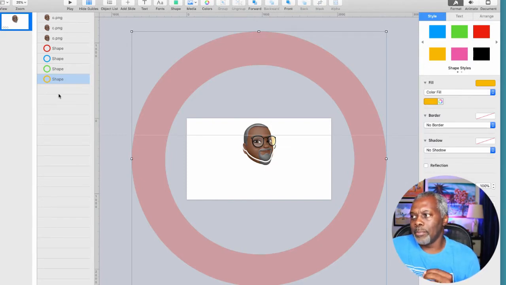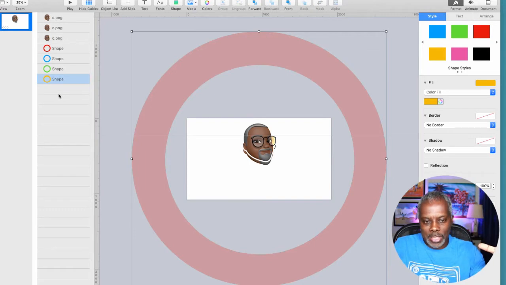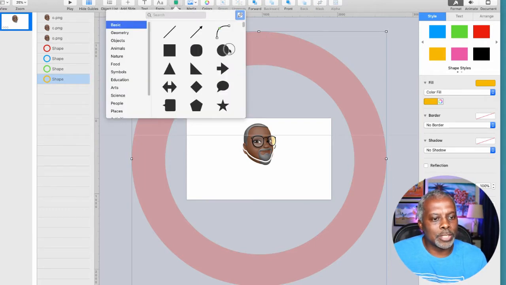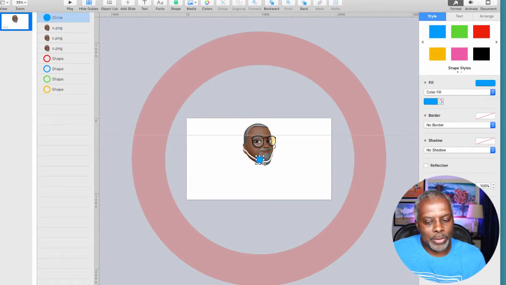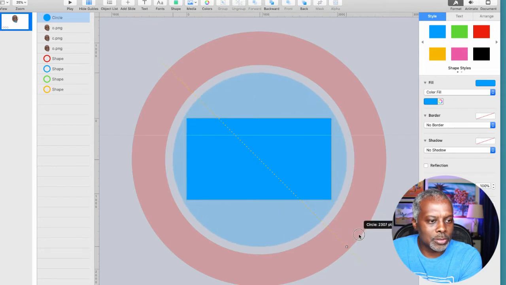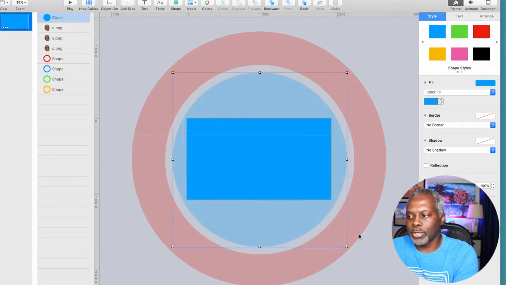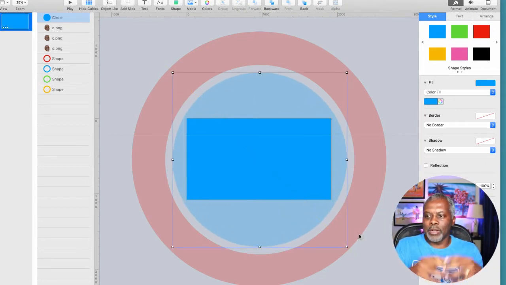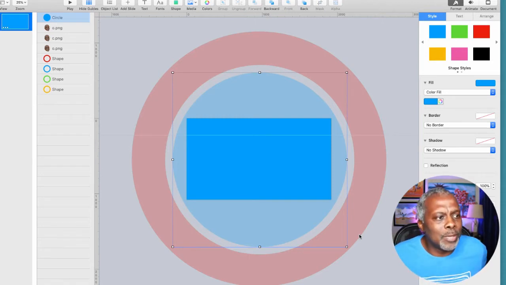Now I'm gonna make the last blue circle that fills up the slide, right? So I'm gonna go back to shape, circle again, hold down Option Shift, and just drag that circle bigger than the slide, right? So that's my final color that's gonna fill up the slide. So all the colors come out, the last color comes out and fills the slide, right? And because I already have a blue one, let's make this one gray.